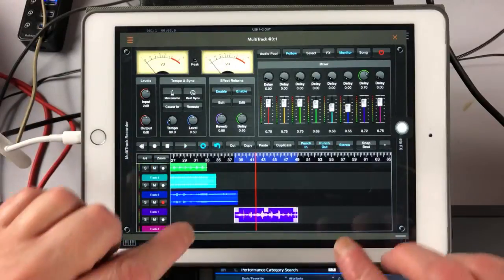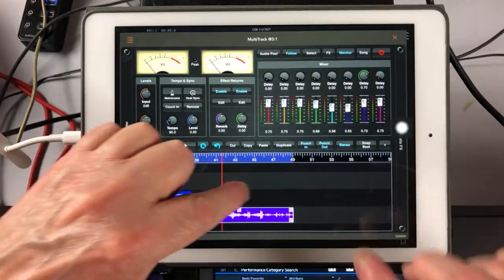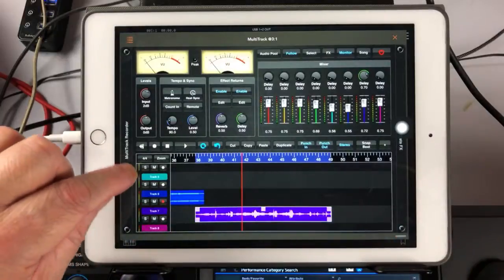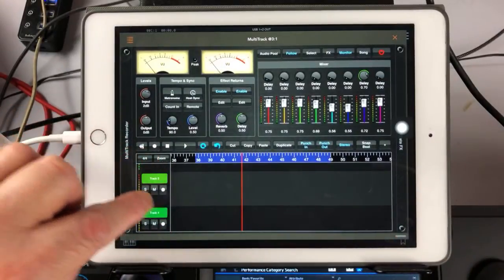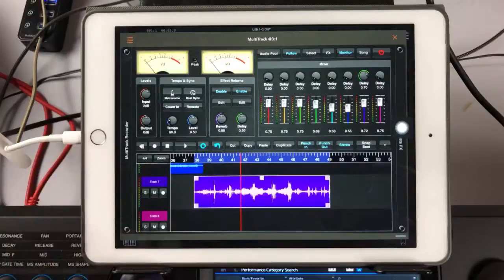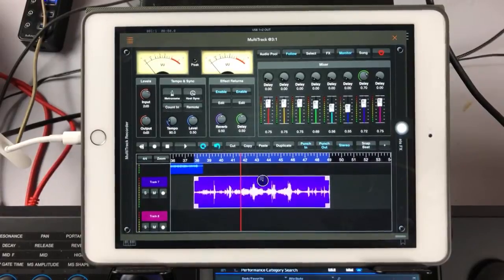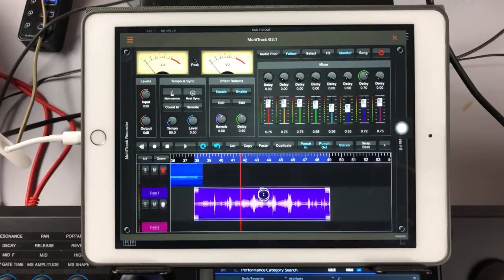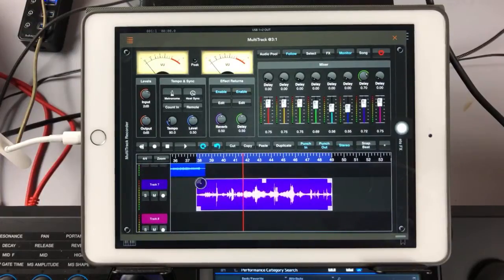Okay, so Paul wants me to demo fade in and fade out. That's no problem. On each clip, if we hit zoom, ding, that's going to make it bigger, which makes editing a lot easier. So you have independent volume. If we use our case, we can see an independent volume point here. So we can lower the clip here instead of using the actual fader up there. That's good if you've got a ton of clips and you want to make some adjustments between different clips. Fade in is this. So you drag the loop like that, fade in.